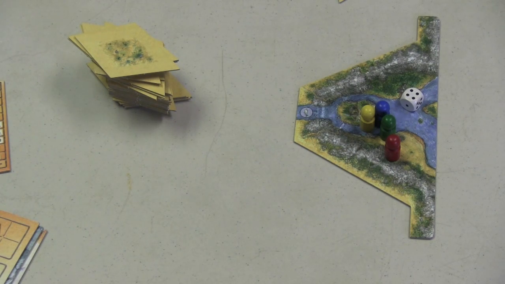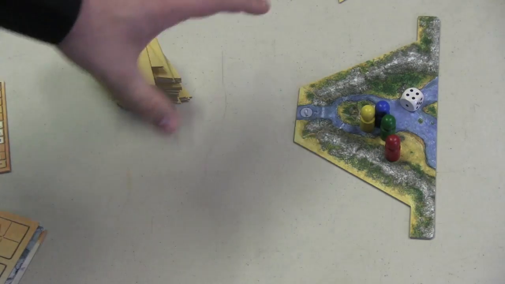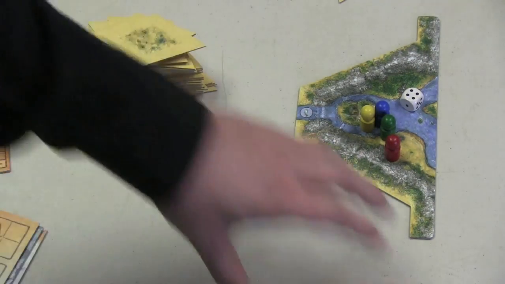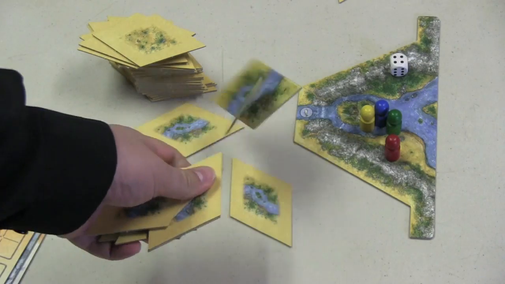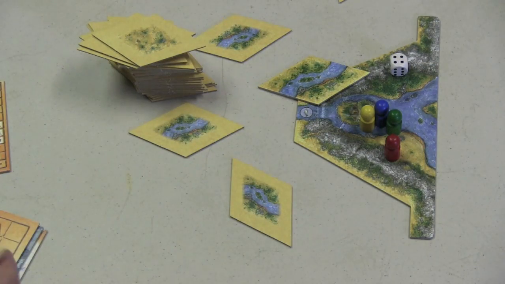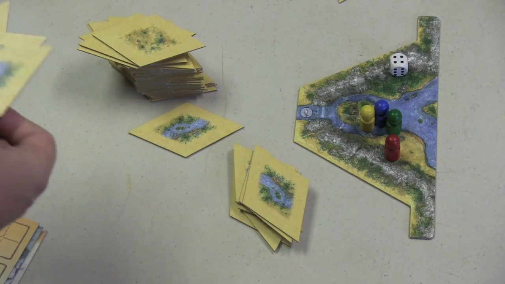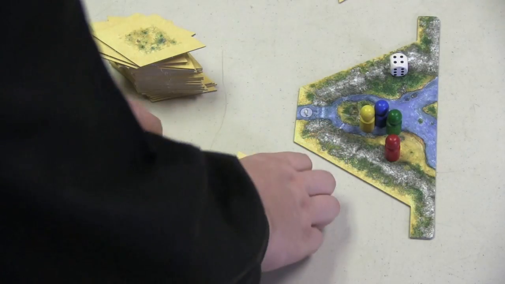So let's take a look at the game here. Remember, this is not a prototype game like most of my previews, but it is possible that the components and things will change. But this is what the game looks like currently, and it looks so good because it is an actual published game. You have two piles of rhombuses here that you will use. One of the piles has river on the back of it to show that it goes next to the river, and these diamonds will be placed as you move.